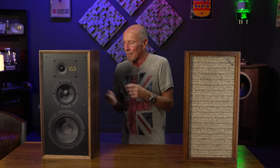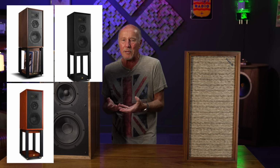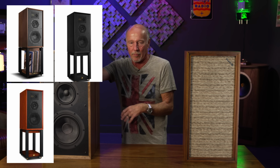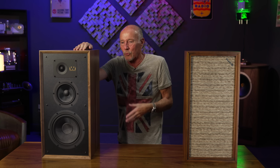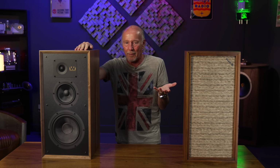Oh man, but look at this speaker, right? It's beautiful, and you can get it in 3 different finishes. They've got it in walnut, which is my favorite. Well, I shouldn't tell you what my favorite is. They've got it in walnut, black oak, and red mahogany. And then they have these stands, and the stands are great because, number 1, you can stash your records in them. Number 2, they match the wood finish. Number 3, they're only like $300, or at least at this time.